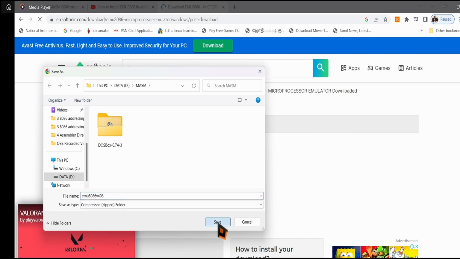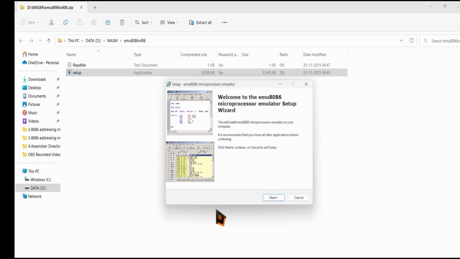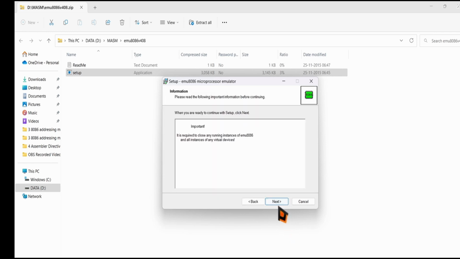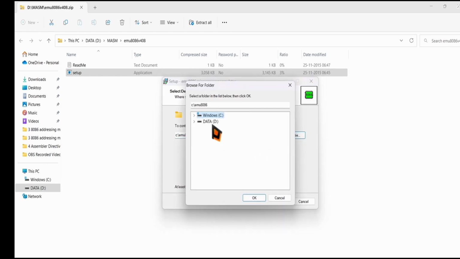So you save the downloaded file in this folder and click on the setup file. Click on the next button. Again next. Choose the path for storing this file.